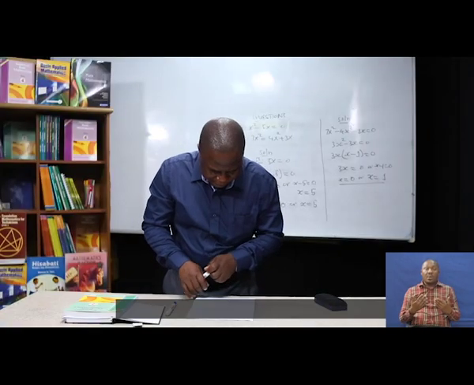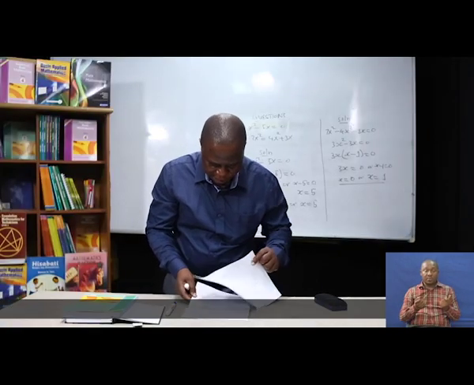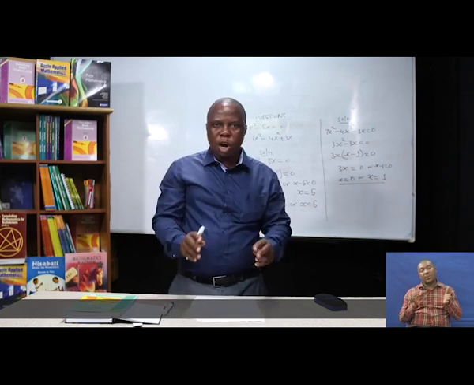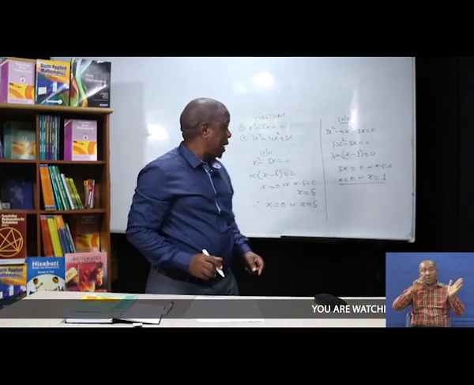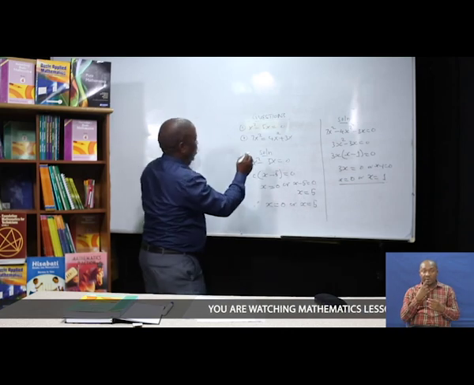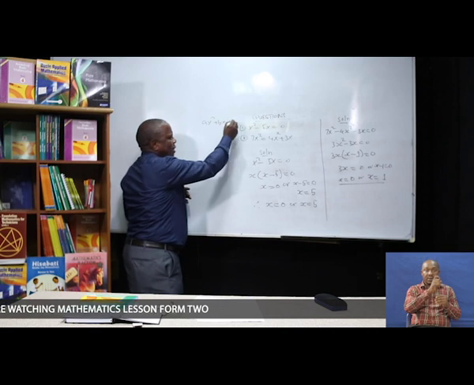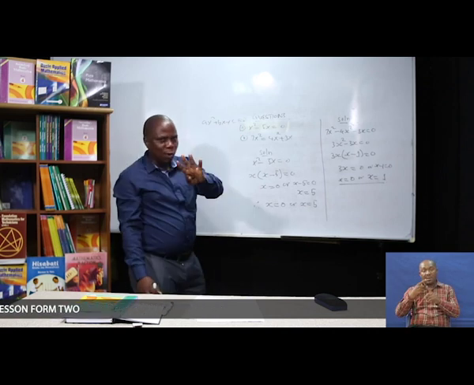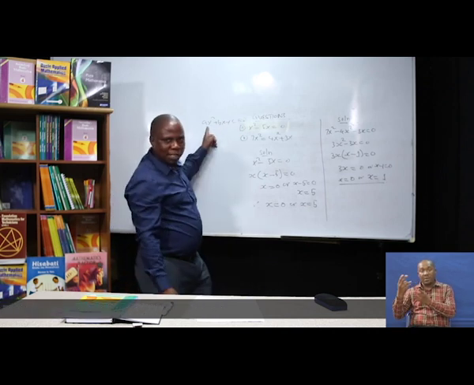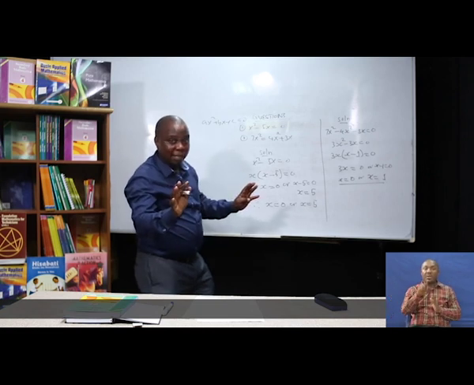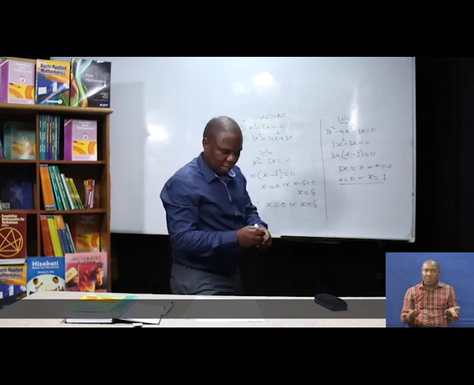Now, the last but not least, you might be given a question in which all the three terms are there. The general equation as we have seen it, ax squared plus bx plus c is equal to 0, has got three terms. It has got this, this, and this. So when all of them are there, how do you solve it?